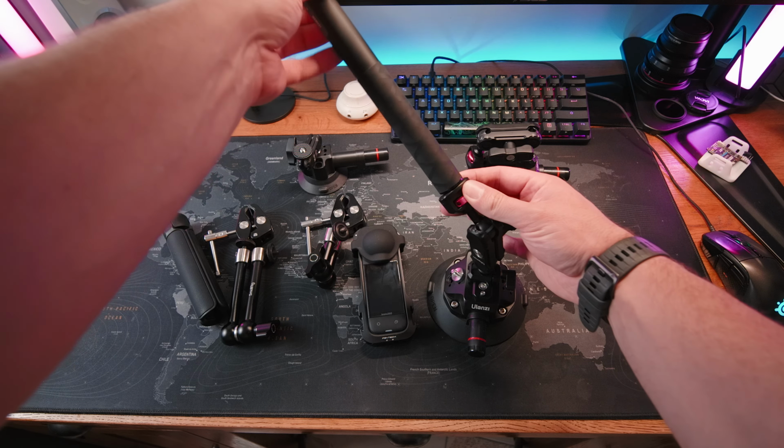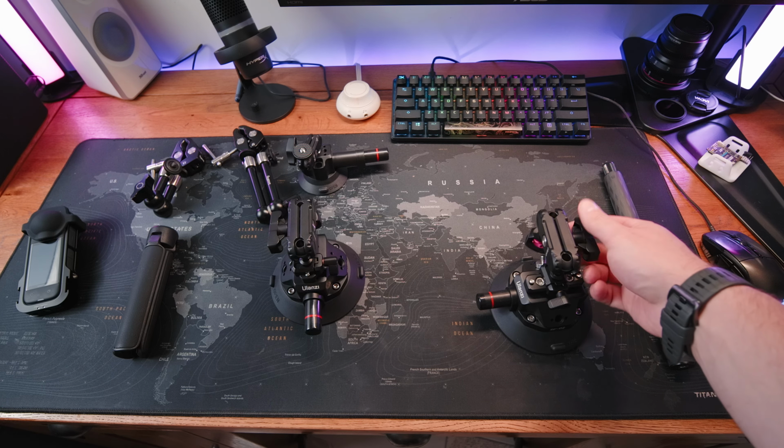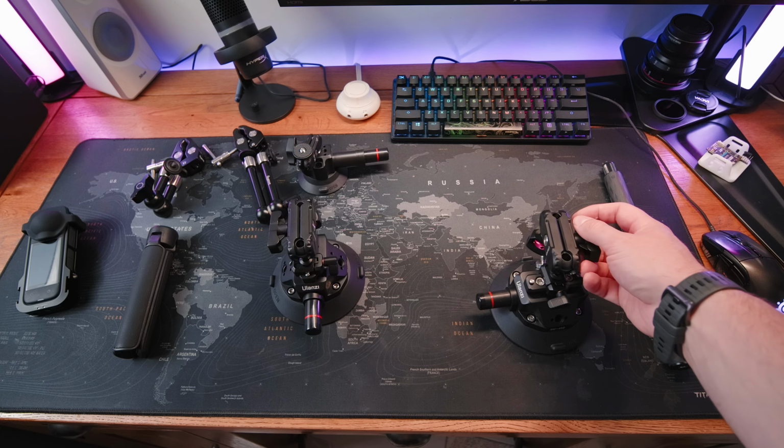I know Insta360 sell their own kit for cars, but if you've seen the price of the kit to mount these on a car, you're probably looking at about £300 in the UK, maybe slightly more I think. But these are £40 each, I believe. So £40 for that, £40 for that. This I think I paid £20 for, and then these here, this was £20. And I think this one here, the shorter one, was slightly cheaper. Maybe £15, £16, not 100% sure.